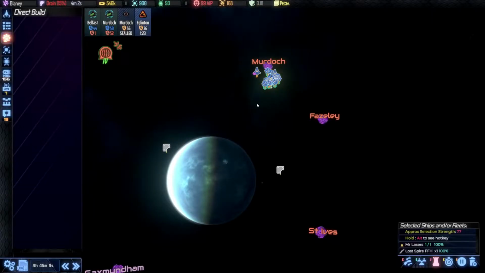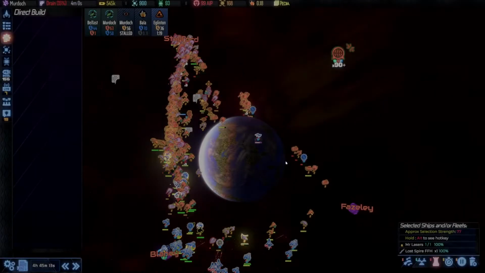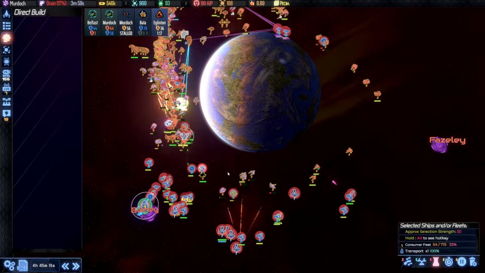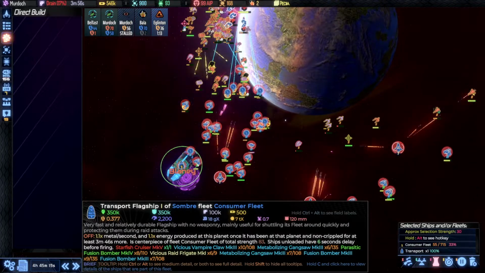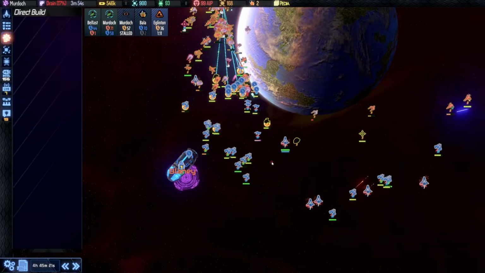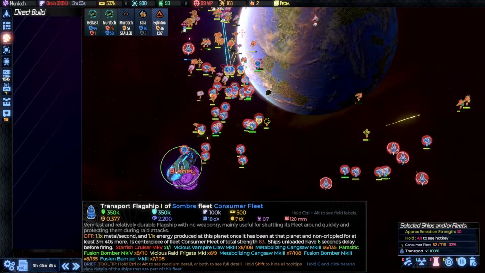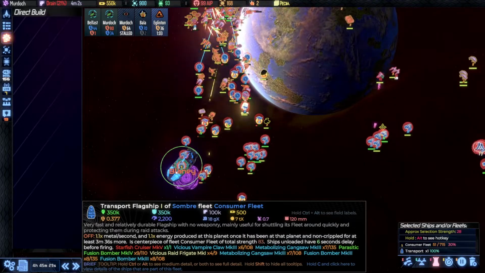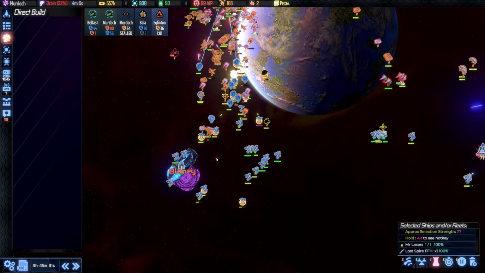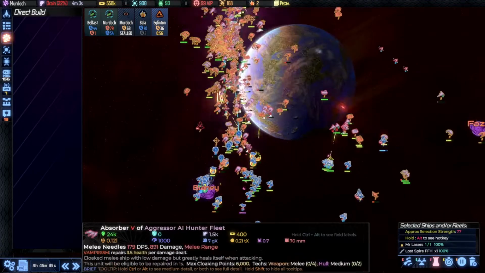And I've got Mr. Lasers, who is going to travel to Murdoch. A significant amount of my economy is just being this factory, reinforcing this fleet, and I think we can keep this fleet above 30%. Let's have a look. But it's important we get Mr. Lasers in here because he can absolutely devastate this.